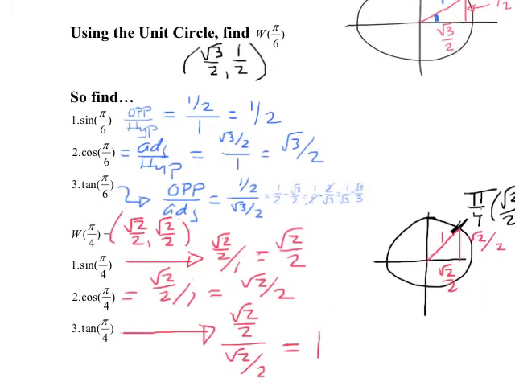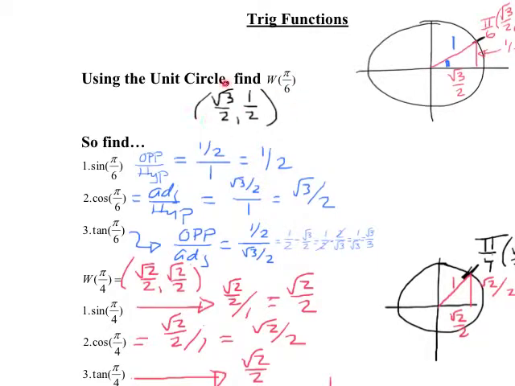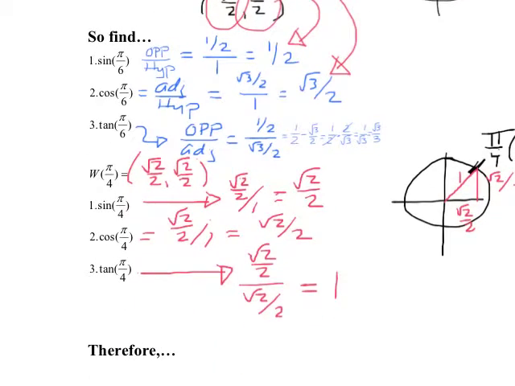Especially with the pi over 6s. You notice that we have this wrapping function up here. One of the things I want you to notice is the relationship between this coordinate and this answer, and this coordinate and this answer. And the same thing, although it's not quite as obvious because we use pi over 4, there's a relationship between this coordinate and this answer, and this coordinate and this answer. Okay, there's such a relationship that we can actually make some generalizations, which we're going to do down here.